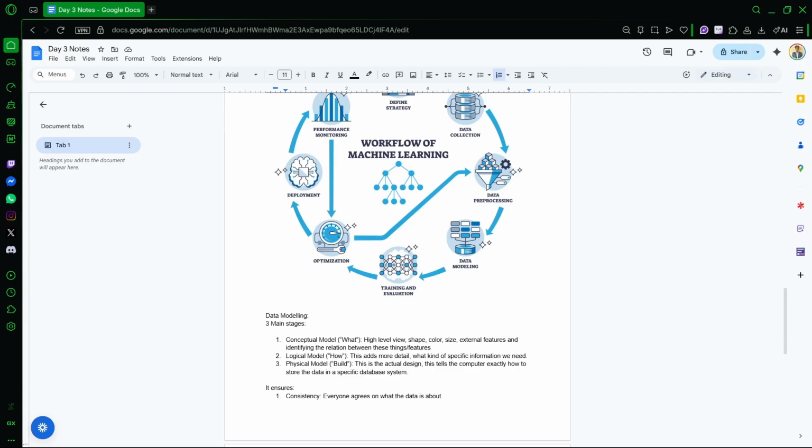So the main goal of your training part is to minimize the loss. Now we will come to training accuracy, loss, prediction accuracy, and validation loss. All of this we will come to later on. But first we will understand the entire basic structure of how things work, then we will slowly get into all of this. So our main goal in the training step is to minimize the loss.